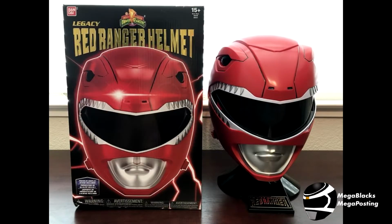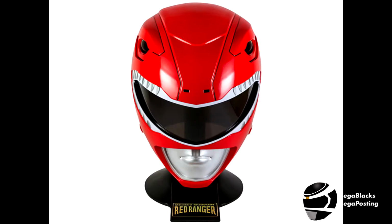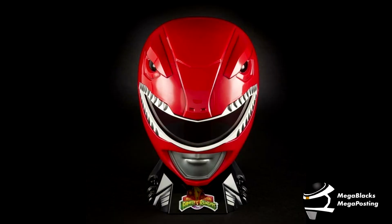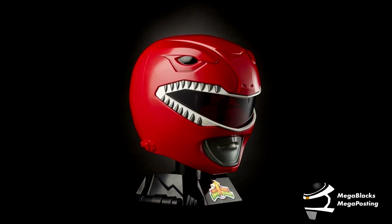This, well, at least the Legacy version, tries to be a toy disguised as a premium collectible. It's not really hero prop worthy because of the finish and just the way that it's presented is unprofessional. I sort of think they rectified this with the Green Ranger helmet, but the Green Ranger helmet already suffered from the perspective issue. This one was kind of okay, but looking at it funny, it still looks off. It's not entirely accurate to the Zyuranger casts, maybe.